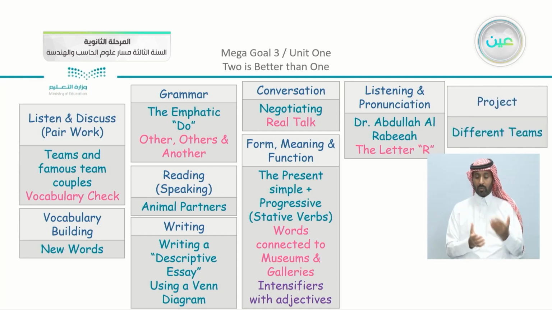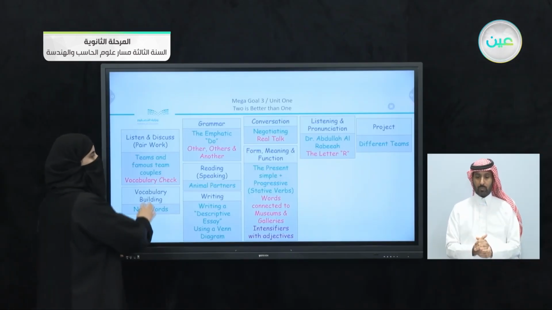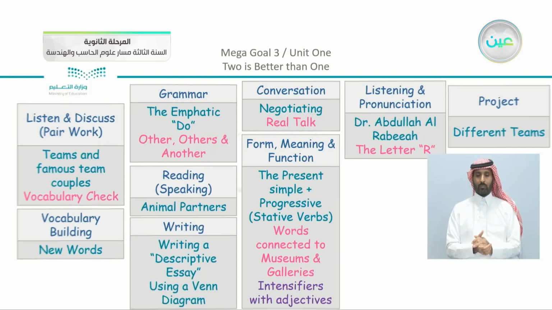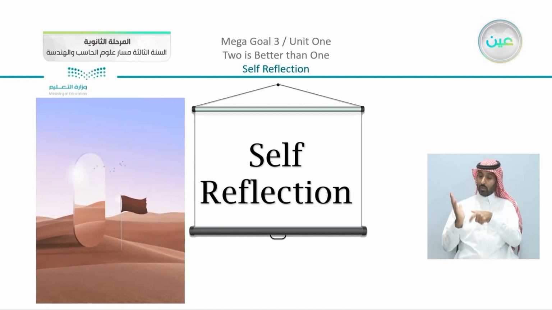And at the very end, we had our project, which was about different teams that you are going to choose. Now, how do you feel about these lessons? Now it is your turn. We have here the self-reflection. The self-reflection is going to be the last part that we have here in our unit.